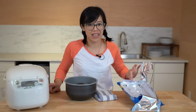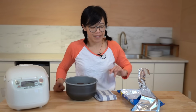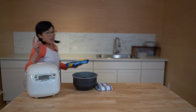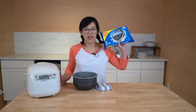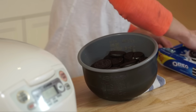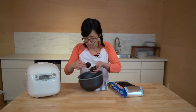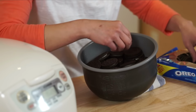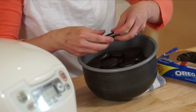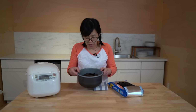Thankfully, I got 2 of these, so I'll be right back. 6 Oreos! I gotta do this correctly. Gotta follow the recipe precisely. Never fear. Family size number 2 is here. We need 6 more Oreos. Okay. 3, 4, 5, and 6. That's beautiful.